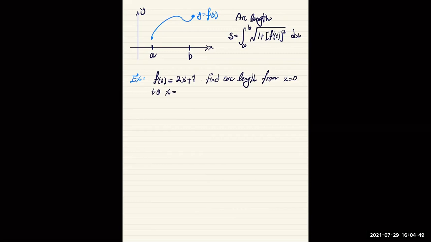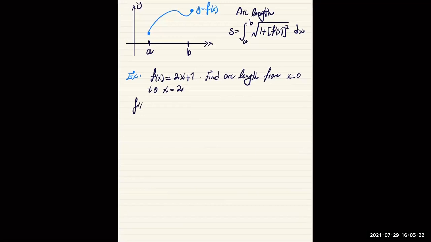Of course, in reality, I wouldn't use the arc length formula. I wouldn't, because the function is a linear function, so a line is connecting the 2 points, to be honest with you. I just need the distance formula for 2 points, but we can also use the arc length formula. Okay, so let's take the derivative. You find f prime of x. It's equal to 2. The derivative of this function is equal to 2.